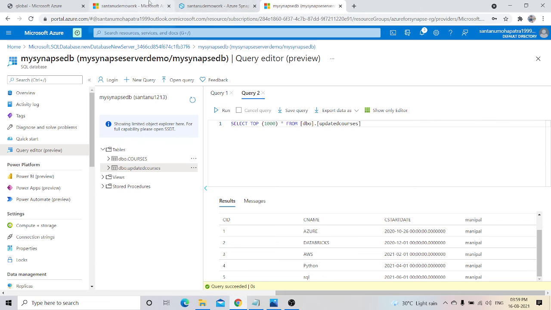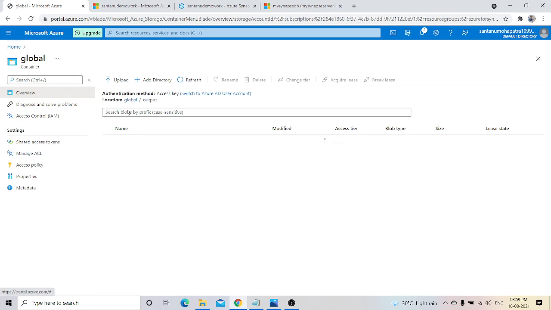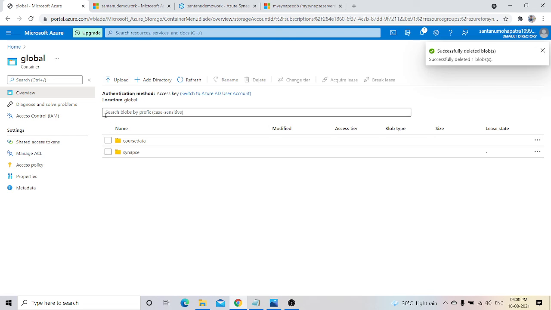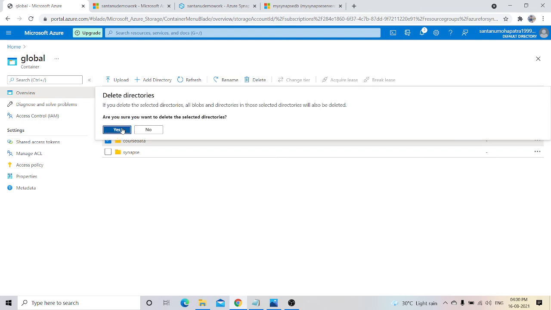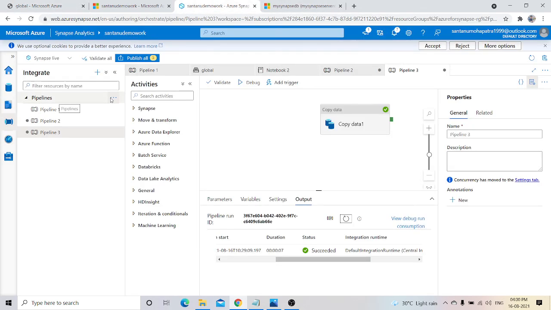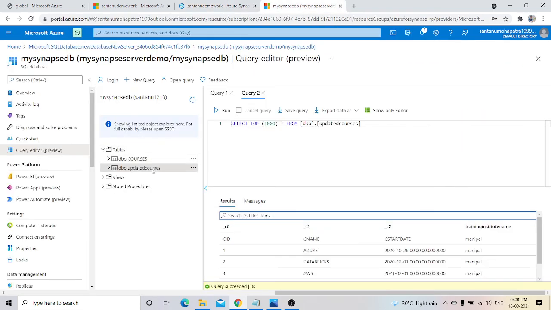So now I will integrate it into a final master pipeline. So for that I need to delete this output folder. So I will click on delete. I need to delete this course data also. So I will click on delete. Now I need to go to my Synapse Studio. I will create a new pipeline. So before that I need to go to my database.